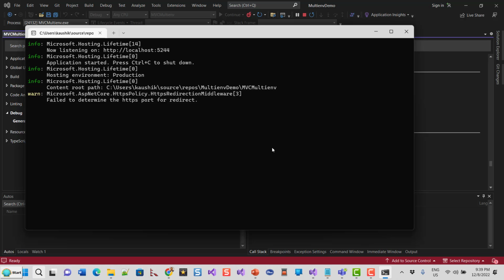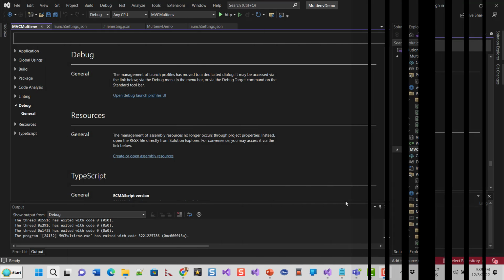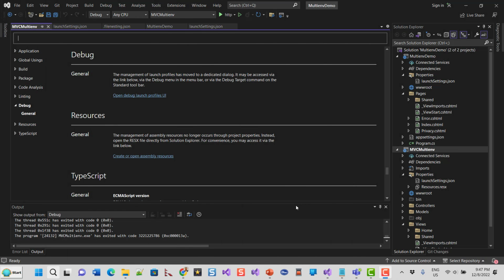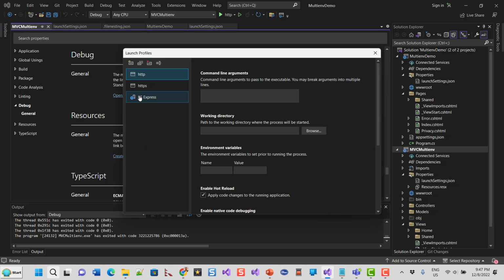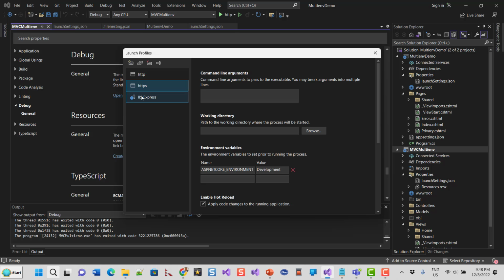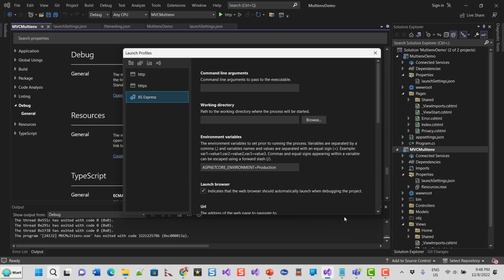So my friends, here I have demonstrated how you can find out the environment variable ASP.NET Core underscore environment, and how you can switch from one environment to the other. Lastly, I would like to show how you can set one of the environments to staging also. It's exactly the same way. So let's open the debug launch profile and see, here there's no environment variable set. So HTTP ended up opening as production environment, HTTPS as development, and IIS Express as production too.